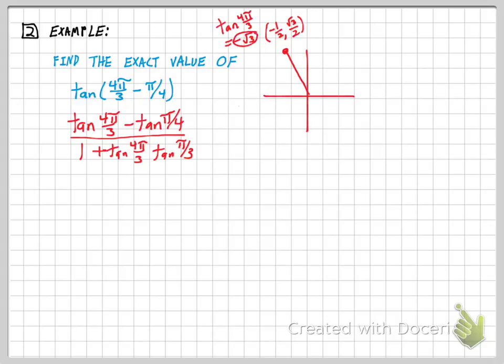The other one, I'll do that in green here. Pi over four has the coordinates of root two over two and root two over two. And the tangent of pi over four is going to be the sine over the cosine, which is one. That's a little bit easier one.